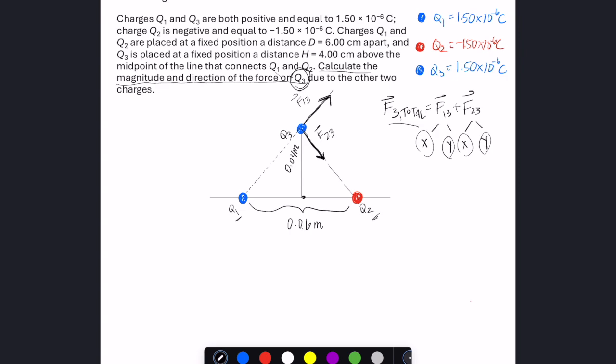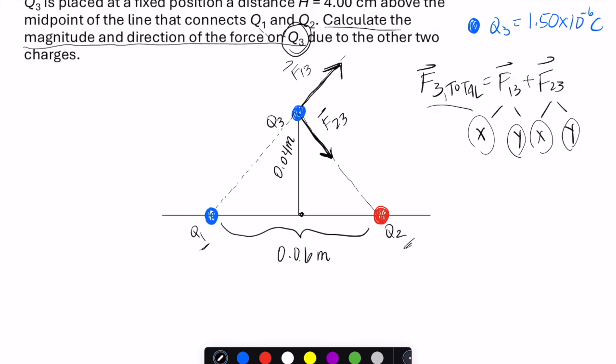So on the slides, there's a method that they use. I'm going to show you a different method. I think it's cleaner, and it's a little bit less work. It's a little bit more conceptual work, but less written work. So let's draw those components. We haven't calculated anything yet. We're still doing prep work here. So we need to find the x and y component of F13 and F23.